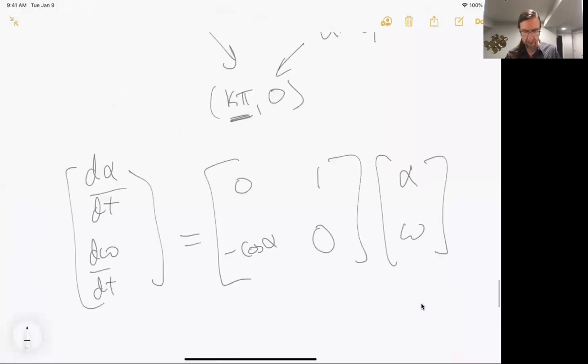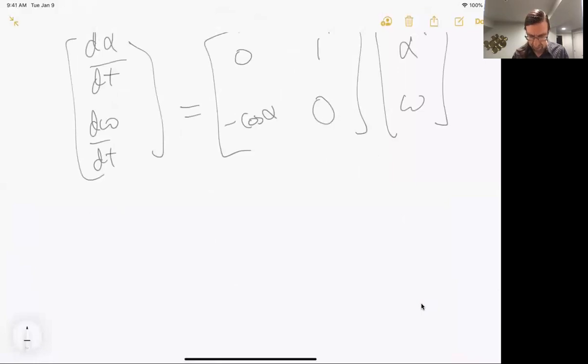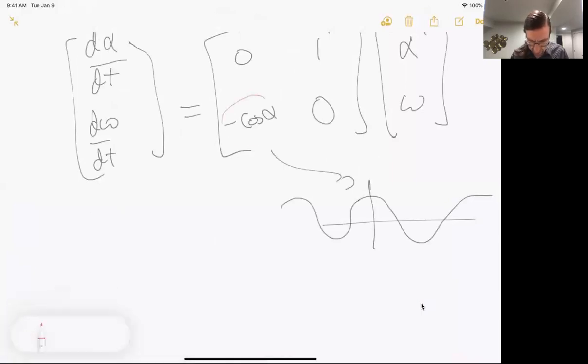Okay, now it turns out there's only two possible values. If you remember what the graph of minus cosine looks like, just for a second, I'll do this as an aside. The graph of cosine looks like this, which means the graph of minus cosine looks like this. So it alternates between -1, 1, -1, 1. So on the even multiples of π, we get -1. And on the odd multiples of π, we get 1.